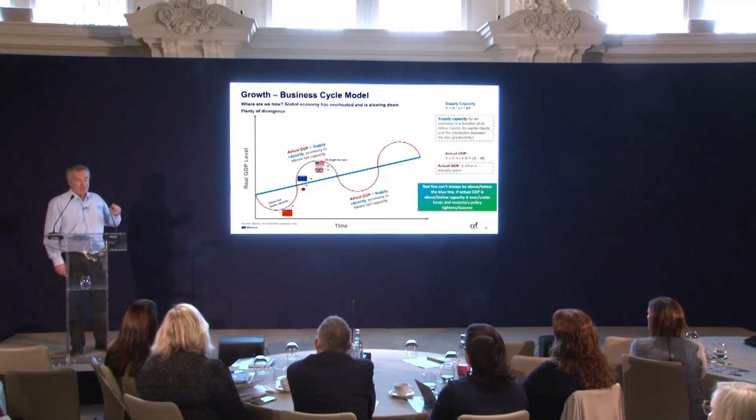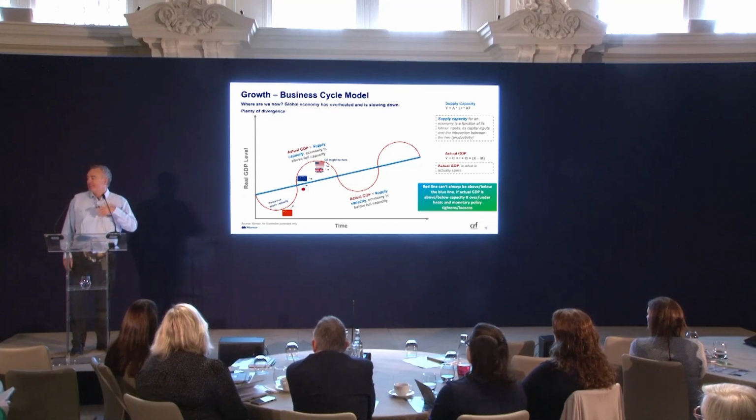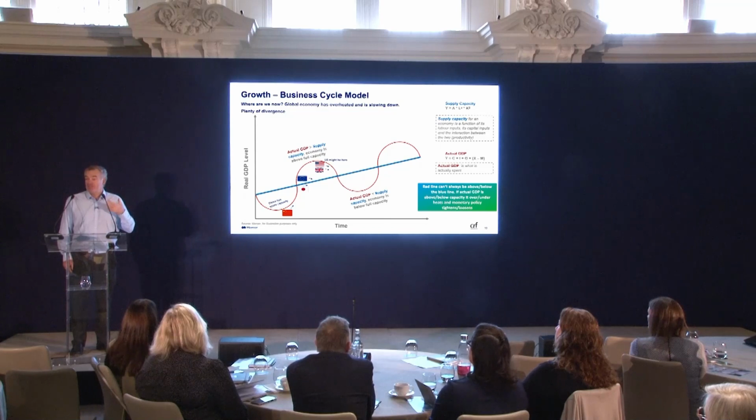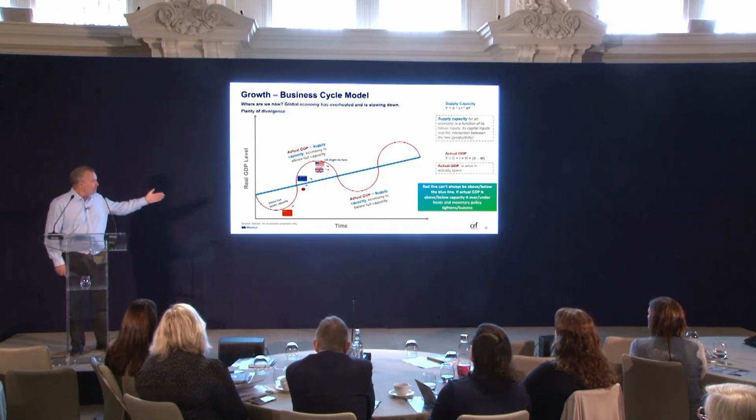And I should have said, before I got into my little joke, that if you're below the blue line, in China's case, monetary policy will be loosened as central banks will do whatever they can to boost economic activity by lowering interest rates. If you're operating above full capacity, then central bankers will do whatever it takes to slow economic activity by raising interest rates.